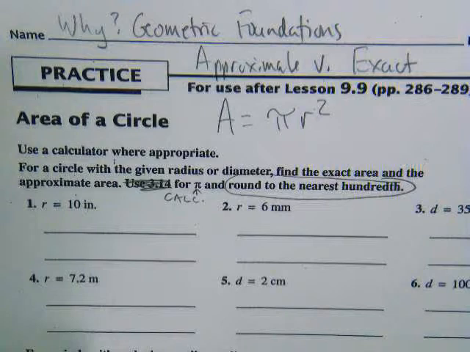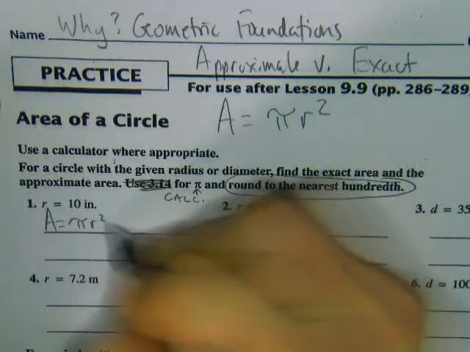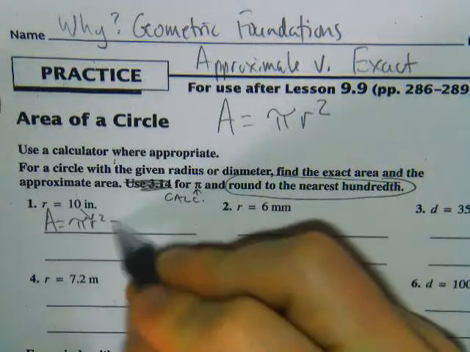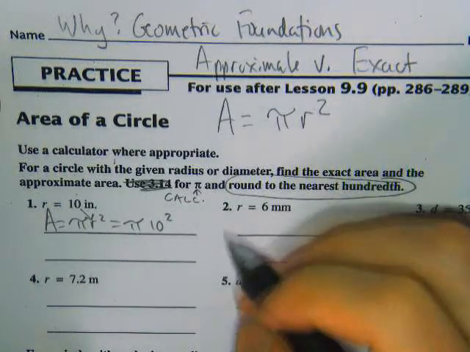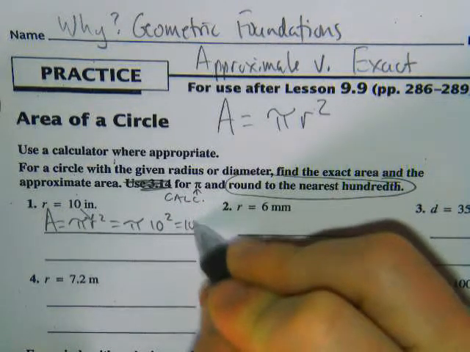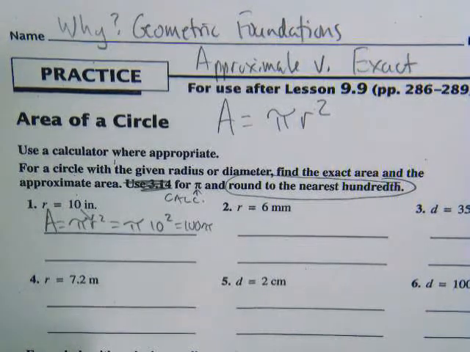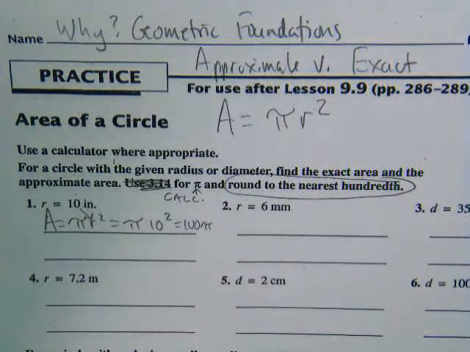Alright, so let's play it. Area is pi r squared. R we know is 10. We are going to plug that in. It is pi times 10 squared. 10 squared is 100, so I'm going to write that as 100 pi. There is my exact answer. There is no approximation. There is no punching to be done. That is the beauty of exact. In this case, it is less work.